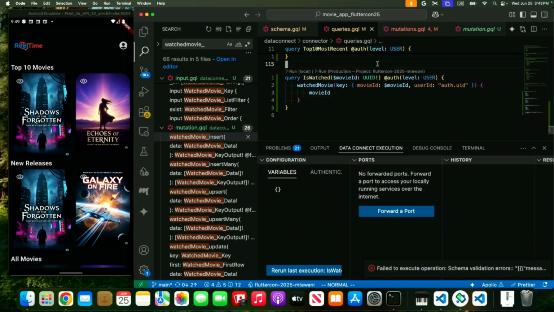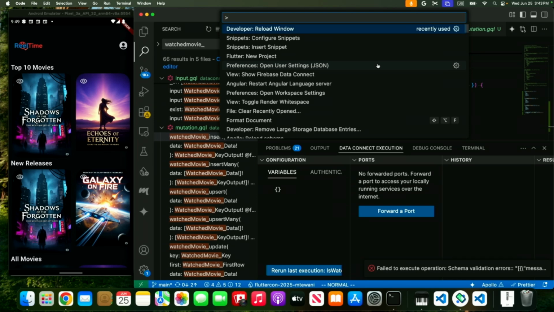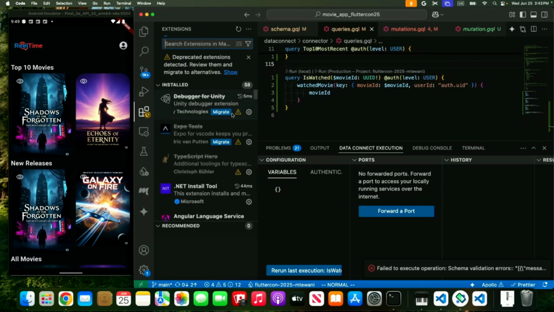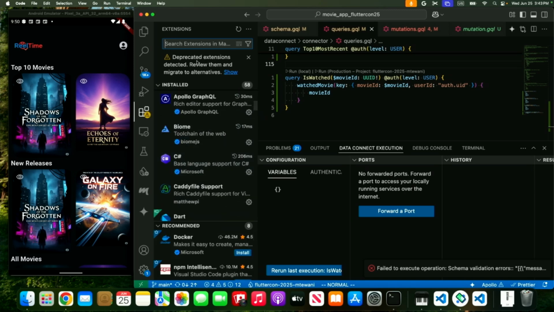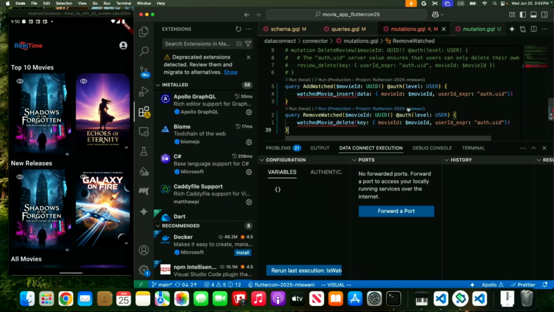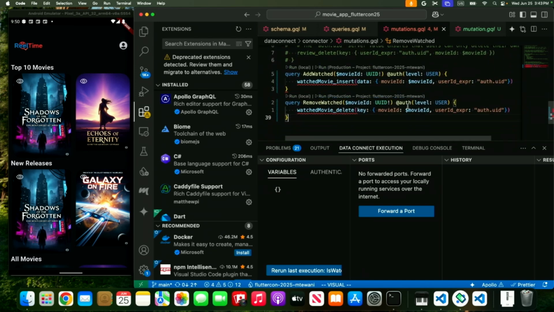All right, well, this is a great example of what happens when you demo applications live. Let's actually restart the extension and see if that works. Yeah, I think the mutation itself is correct.